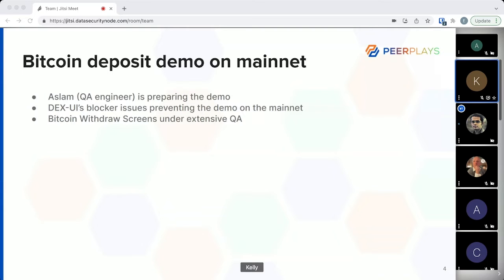So these backend issues, it's probably worth explaining in a little detail. Essentially, there are two steps involved in performing the Bitcoin deposit to the Peerplays. One is creation of the Bitcoin deposit address, which is mapped to a Peerplays blockchain.